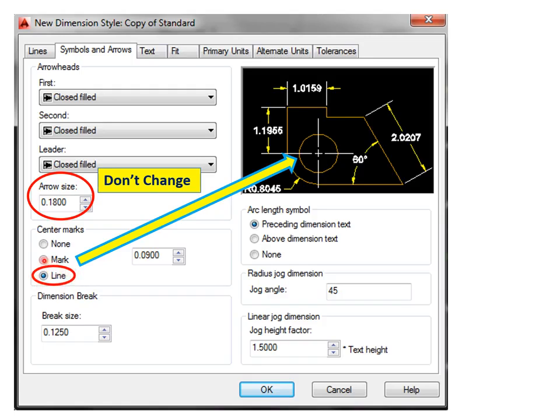If you go with just mark, it'll just show you the little crosshair and remove the extension lines on your center line. And if you don't want AutoCAD to auto-generate a center line or center mark, you just go with none. For your assignments, I chose to leave it as none. So it'll just put a little point at the center and you'll have to manually draw your center lines.